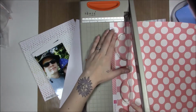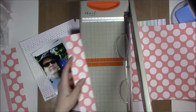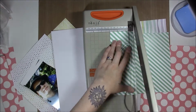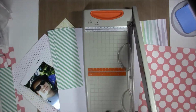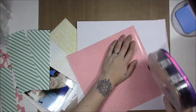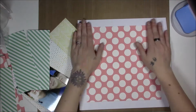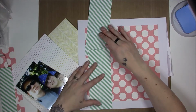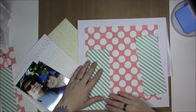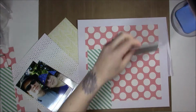And this is the weekend that Chamel's class Ready Set Scrapbook came out, and so I decided to watch the videos and scrapbook with her, and so this is a layout based on her first video from that series. That's why I'm using cardstock. I don't usually use cardstock, but she had her layout matted on cardstock, and it was a much thinner border than I ended up doing. I didn't mean to do that, but I didn't really want so much pink in this layout, so I made it just a bit smaller.